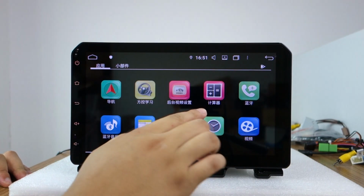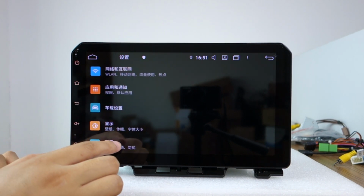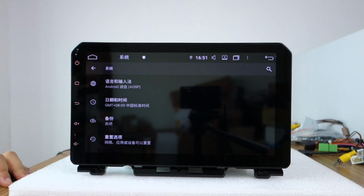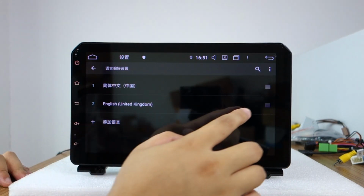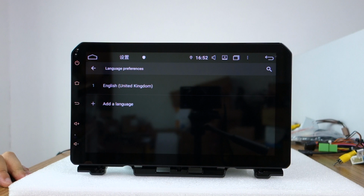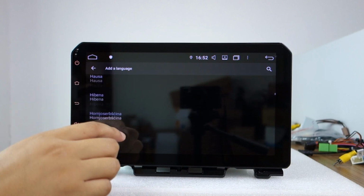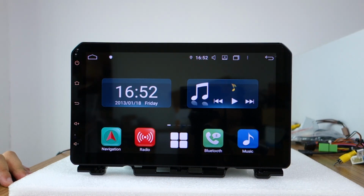Or if like here, and you can change the setting, change the language. And you also can add a language in here. All language already built in. So many new language you can check. Okay, when you back to home, it change the English.